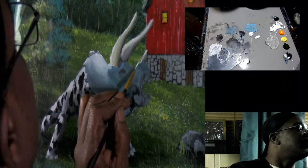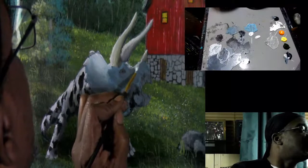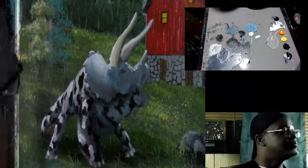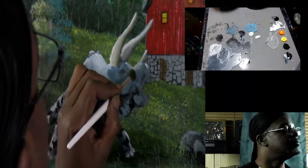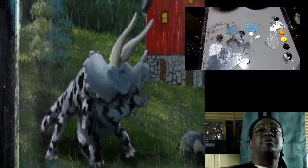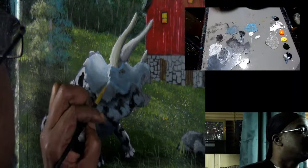All right. We're gonna come out here. And if I don't really want stroke marks, you can just tap it in there. You know, if you're not looking for any type of stroke marks.